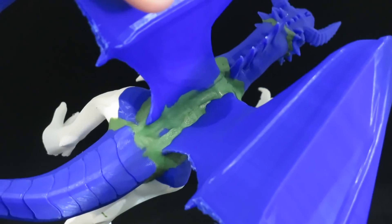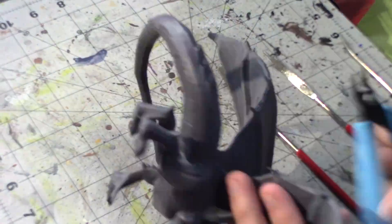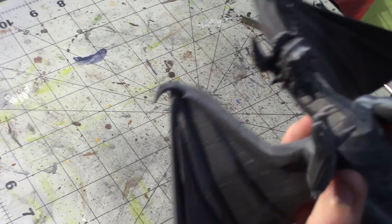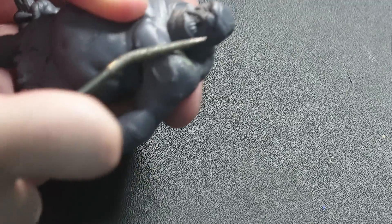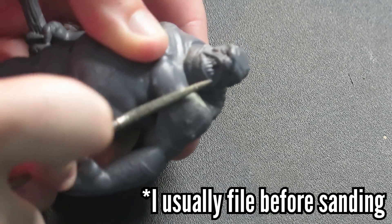The last important tip I can give you: don't be afraid of this stuff. Just start working with it and get comfortable, because if you're working with a failed print, worst case scenario you mess it up and reprint it — which you probably were going to do anyway if it bothered you that much. Best case scenario, you salvage the print and save yourself potentially 24 hours of printing or more, and you learn something new. At the end of the day, you can always trim, file, or sand it down — just make sure you wear a mask so you don't ingest any particles from sanding.